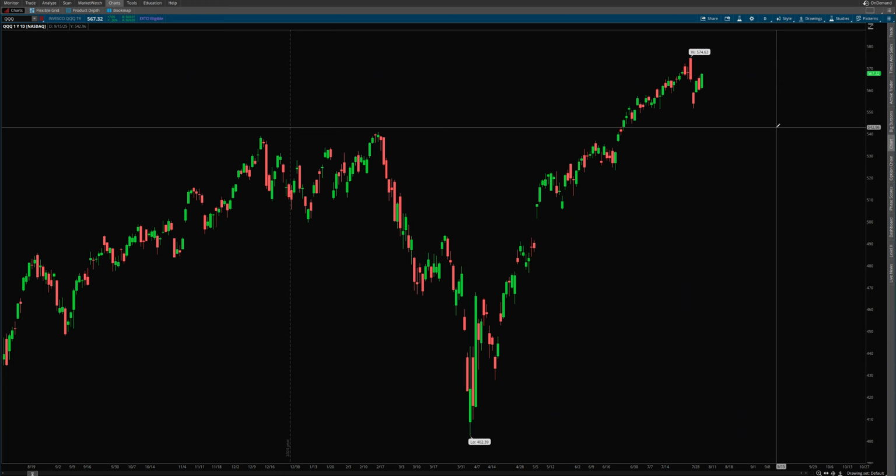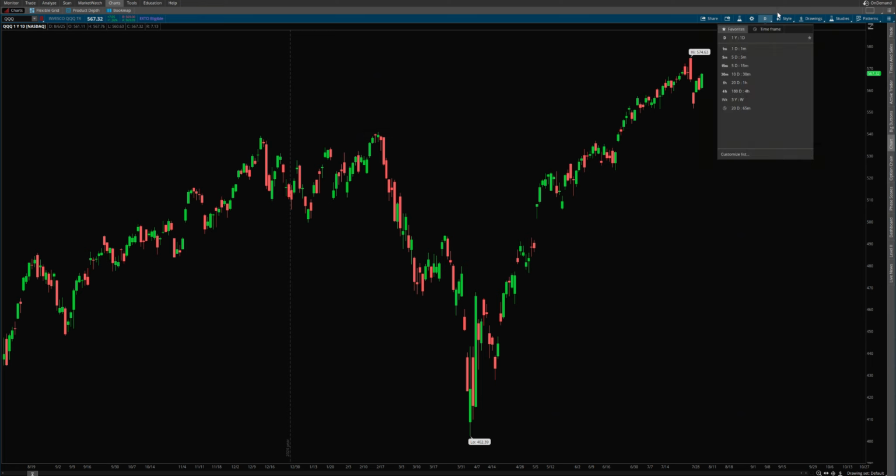So the shorter the time frame goes, usually the more likely you are to see retail get chopped up by institutions who are playing and waiting for larger setups. So let's talk about some of the most common time frames and where they default to. If you just come up to the time frame selector, you are already going to see what are regarded as the major time frames, right?